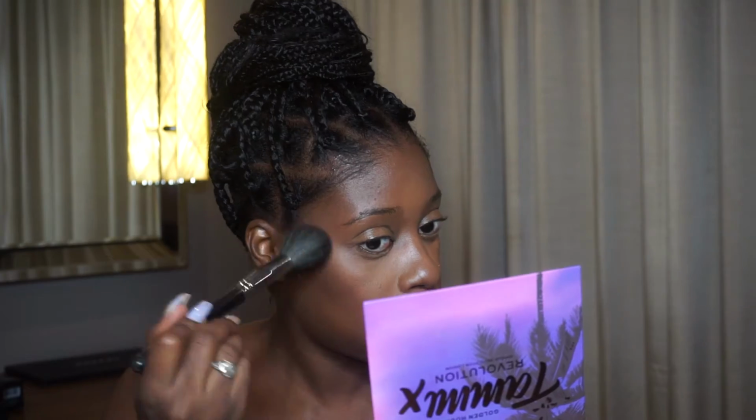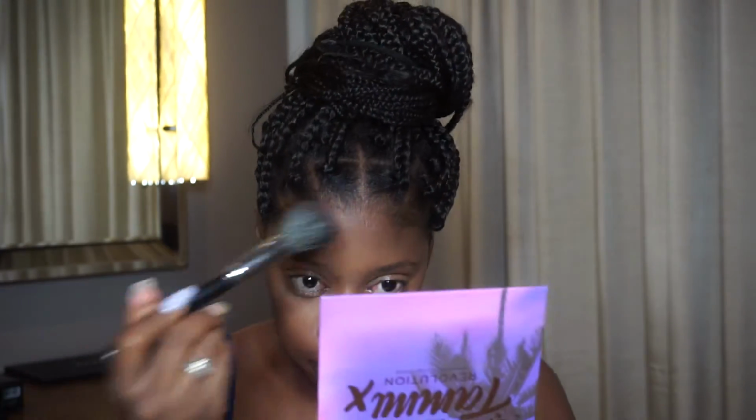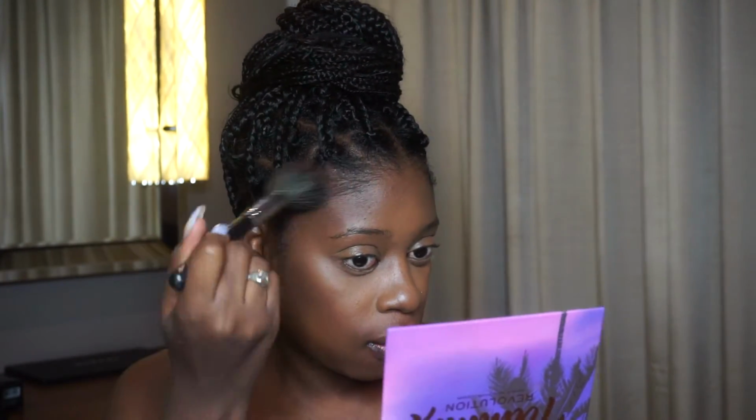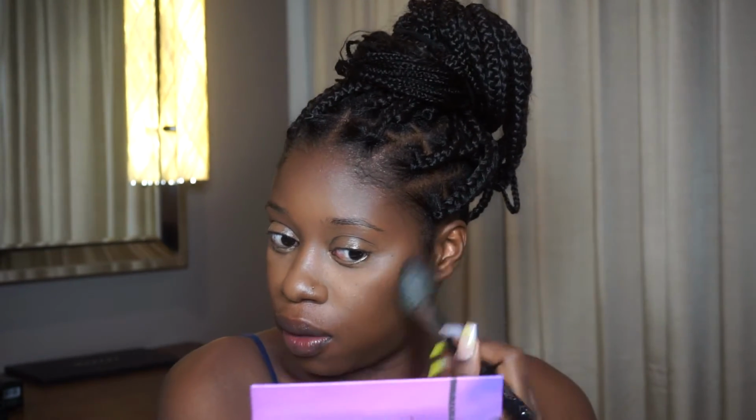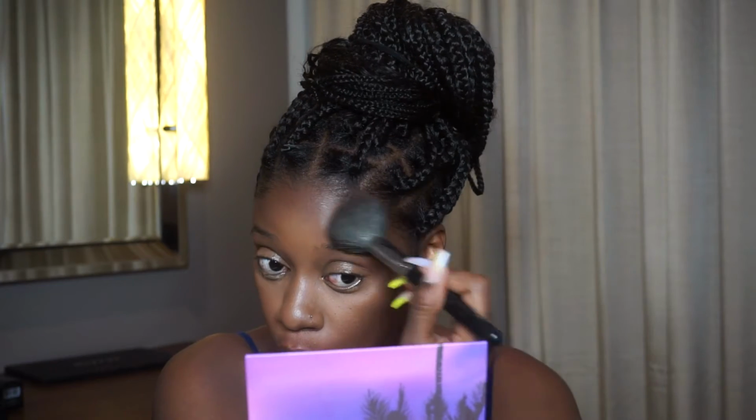Bronzing time, going in with my Tommy X Revolution palette. I'm just going to bronze up my skin. When you're taking flash photography for nights out and stuff, it's best to bronze your skin so you don't look too washed out, because the flash will eat away all of that. So make sure your bronzer is up.